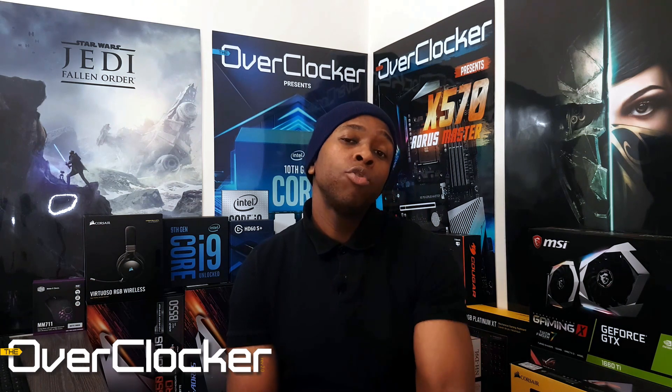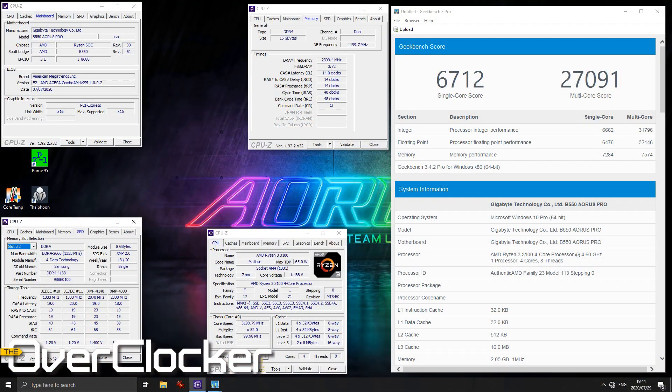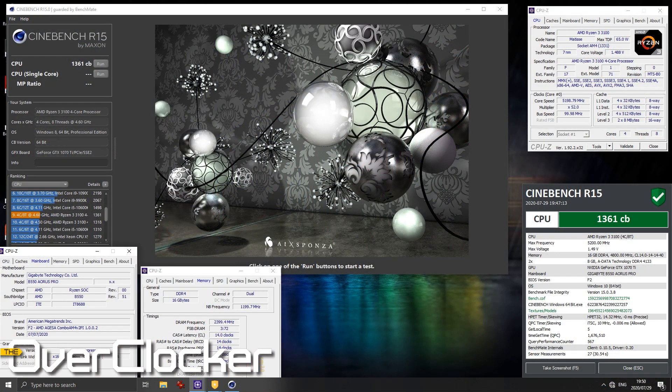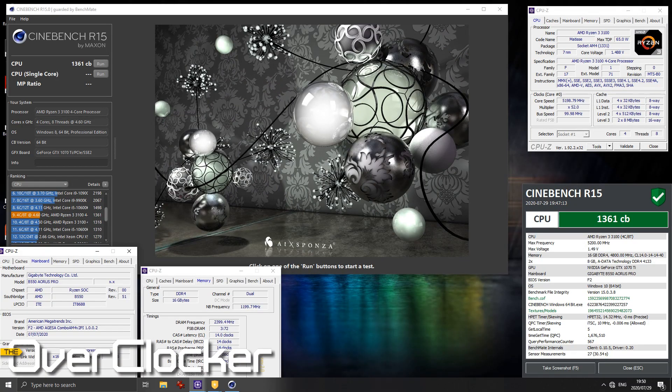While I was dealing with the 3100, I decided to find out how far it would go with some dry ice, and I mounted it once again on the Gigabyte B550 Aorus Pro. I got some pretty respectable performance numbers, particularly for Geekbench — not so sure about Cinebench, but it did give sizable performance. The max frequency I got with the 3100 under dry ice was 5.2 gigahertz. I think I could do W Prime 32M at probably 5.25 gigahertz, but it just wasn't stable enough and I wasn't willing to give it more voltage than I already had.